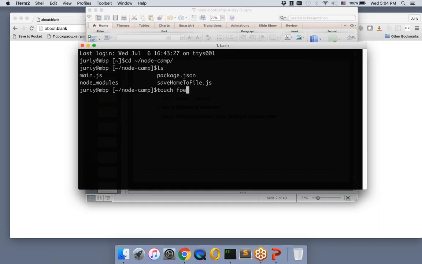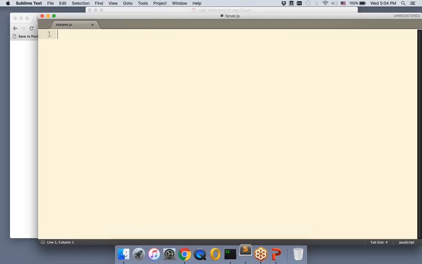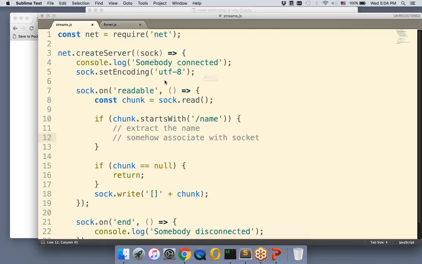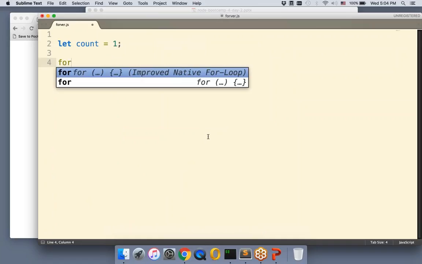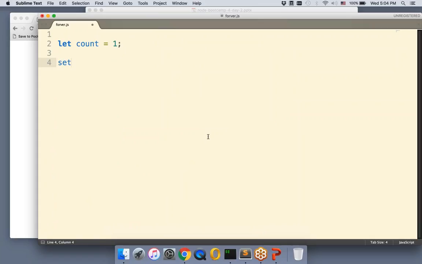Now, for the sake of this demo, I'll write a little application just to show you how debugging works for Node.js, something long-running enough to show you the different aspects of debugging. So let's do something really trivial. Let's have some variable called count, and each second I'll be just increasing that variable by 1 and printing it on the console. That will give me a little bit of context for debugging.